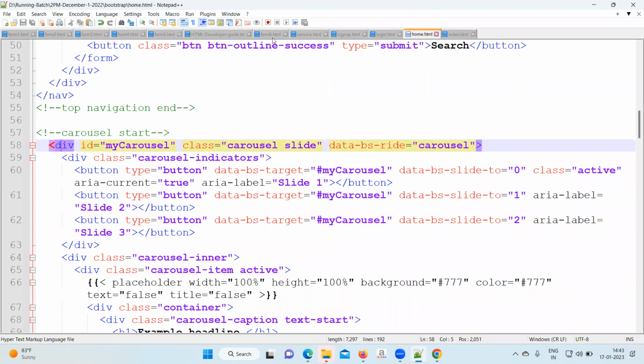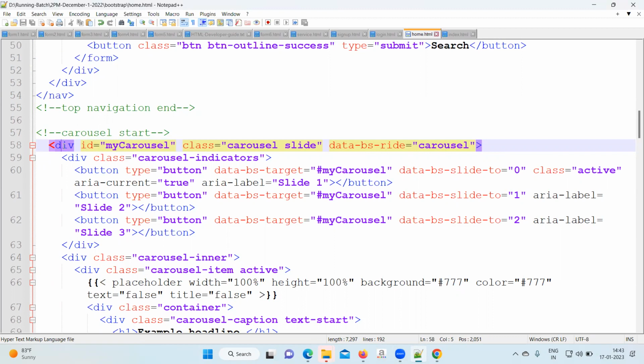Okay, line number 38 to 84 we copied and we added under the home.html file. This is the commented area.